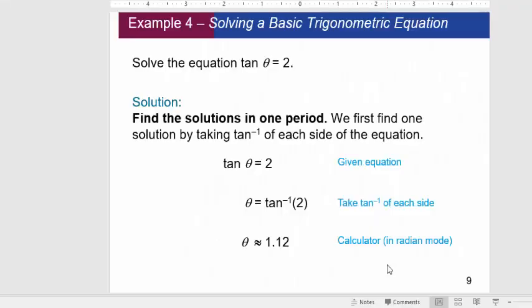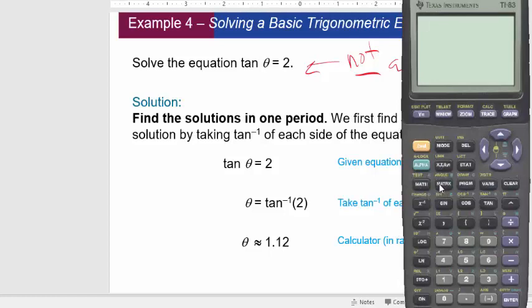So let's go back to our PowerPoint. If we're solving the equation tan theta equals 2, well, 2 is not a trig real value. So because it wasn't, what we would have to do is solve on the calculator by taking the inverse tangent. So we go to our calculator and we do inverse tangent of 2. And again, what is this going to give us? It's going to give us the angle between negative pi over 2 and positive pi over 2 that has a tangent of 2. And what is that angle? It's 1.107. And actually, this PowerPoint is slightly off. The PowerPoint is telling us it's 1.12. It's actually 1.11 if you're going to round to 2 decimal places, right?